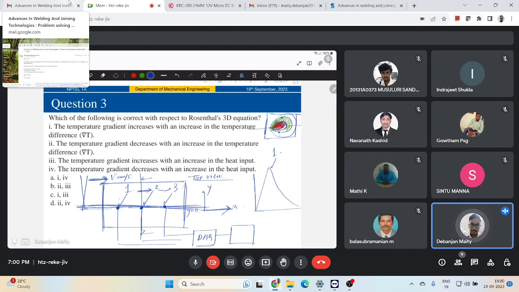Away from the central line in the transverse direction, yes, the temperature will be less, but in the same plane, ideally you will see that spot 2 and spot 3 all will experience the same kind of peak temperature. Of course, after some point of time, depending on the heat dissipation property of the material, this will follow the same peak temperature. If we somehow add those peak temperatures, after some time this is coming at a steady state. Is it not?